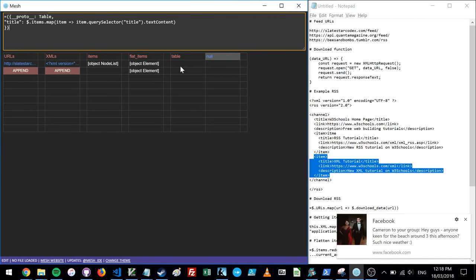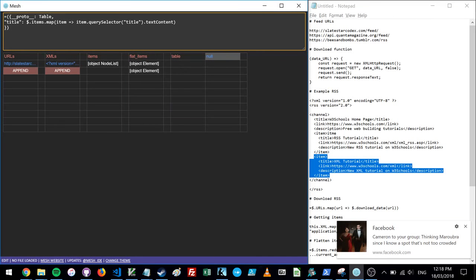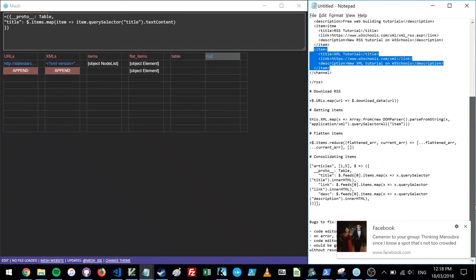That break with your intuition of how things work from Excel is one of the things I'm a little bit worried about in the context of Mesh. And maybe I'm thinking that creating a name by default when you type in a blank cell is probably the wrong way to go. The better way to go is to enable you to start typing values in straight away, and then in the background it'll randomly create names that you can then modify to be human readable later. In any case, query selector is not a function. Is that right? Well, let's figure out what we're doing here.